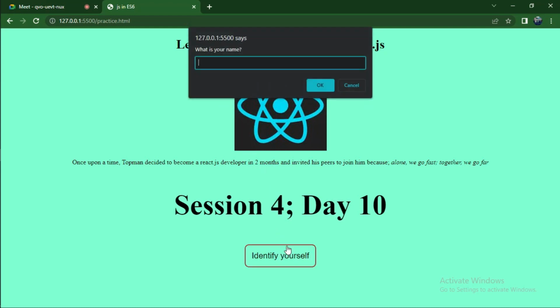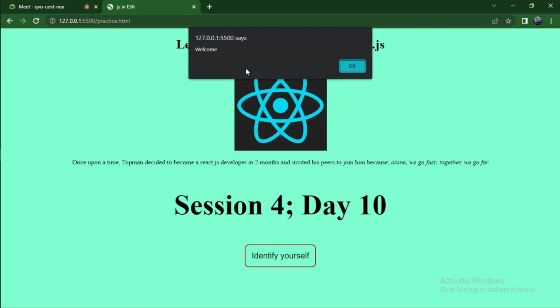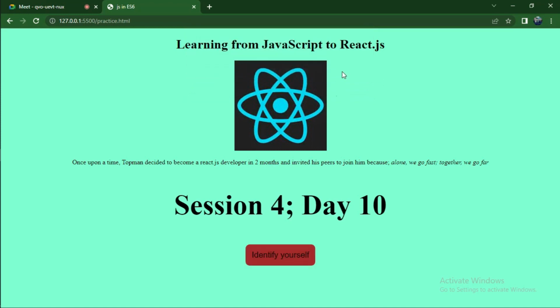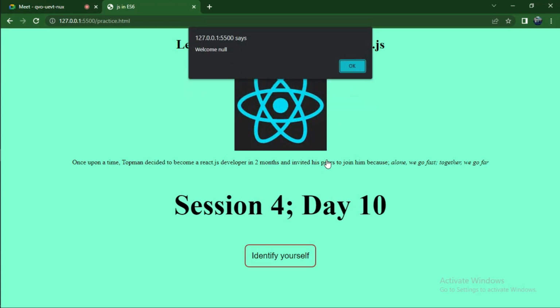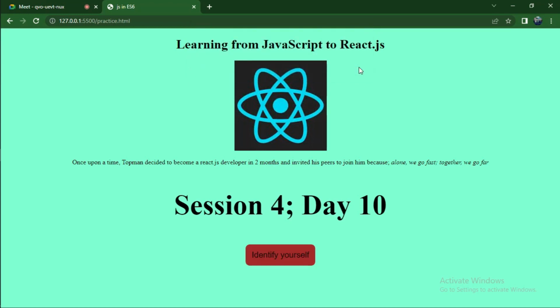One interesting thing to note is that if I don't put any name here, it still says welcome, with an empty string. And if I cancel it, it takes null, which is a pointer to the fact that there is no object, the absence of an object. Undefined is the absence of a value in a variable, whereas null is the absence of an object. So it says welcome null. Those are things you control. You check for them and make sure these things do not happen. Check if the person does not enter anything, and do something. But I'm going to skip that because of what you have to do today. You can play with that.